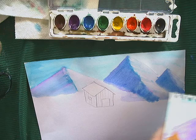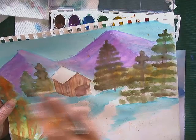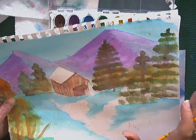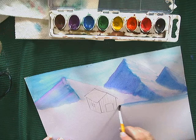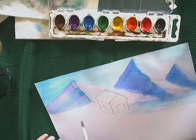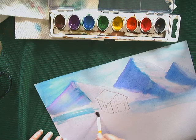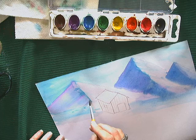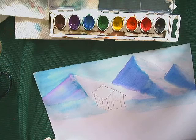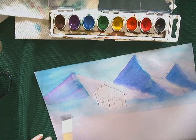At the bottom I want to show that there's snow, but you want to show the ground is at the bottom — so you've got to use your paint strokes left to right to show that the ground is flat. We've reached the bottom of the hill, so I'm going to spread that out left to right so you can tell we're at the bottom of the mountain. I'm going to try really hard not to get paint on my cabin, and I'll do a little bit of blue going left and right and then add water. Left to right makes it look flat because we did up and down already.